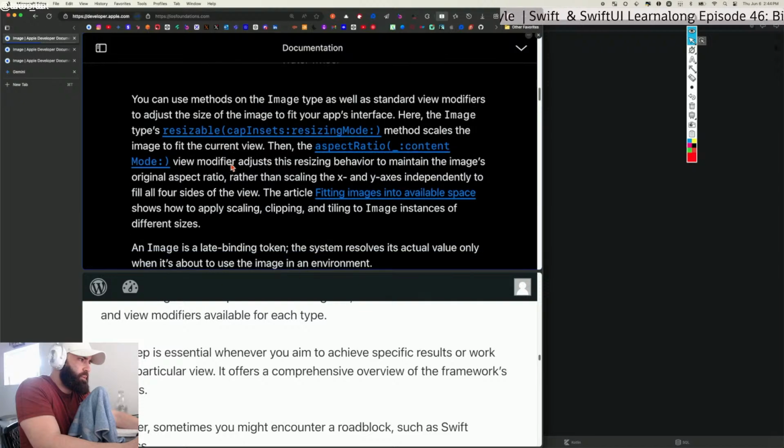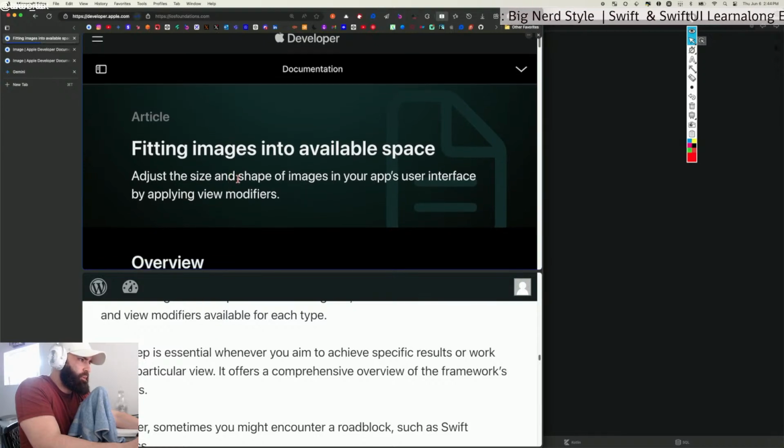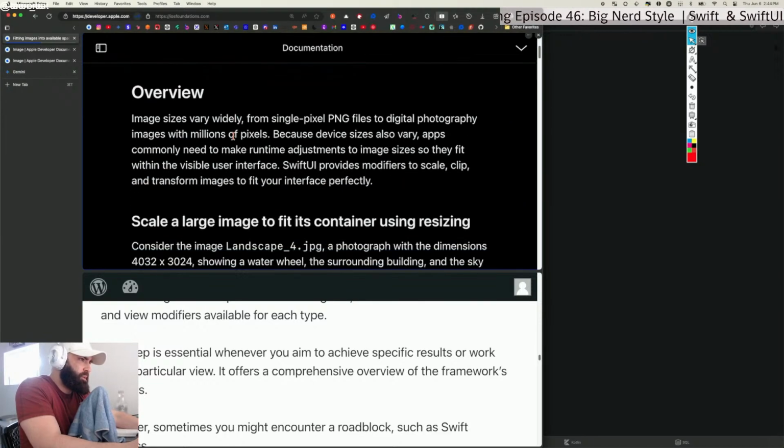Okay, but where was that? There was an article. There we go. Fitting images into available space. Adjust the size and shape of images in your app's user interface by applying view modifiers. Overview. Image sizes vary widely, from single pixel PNG files to digital photography images with millions of pixels. Because device sizes also vary, apps commonly need to make runtime adjustments to image sizes so they fit within the visible user interface.